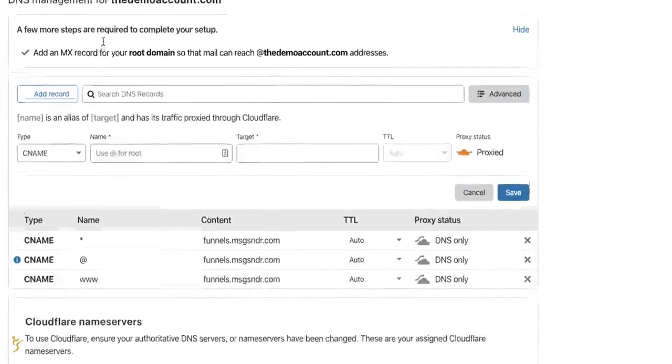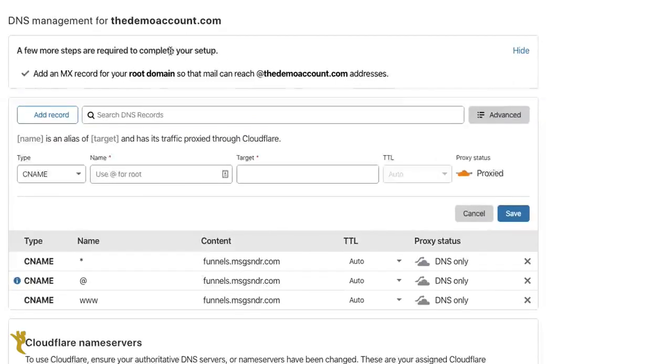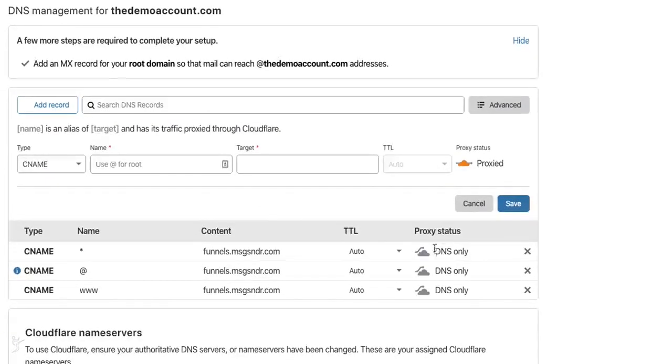The first thing is if you have the proxy enabled, sometimes that creates the issue with the initial attribution to the domain to the account. So we turn off the proxy status there. And if you're using the A record, that also can create an issue. We've seen it with just a delay in terms of that attribution. It will work, but if you want to just go as quickly as possible, I recommend just using the CNAME.